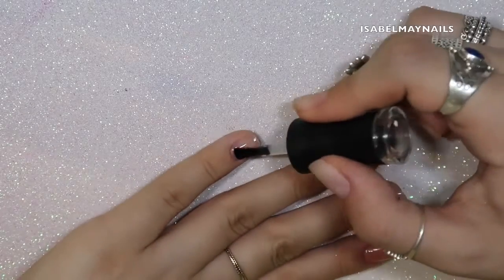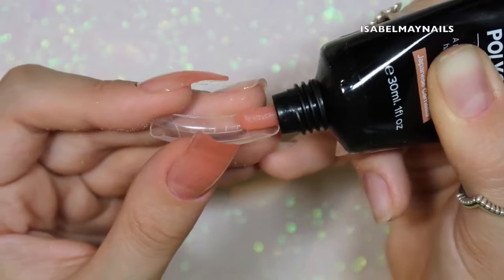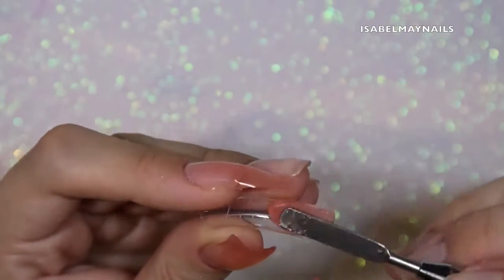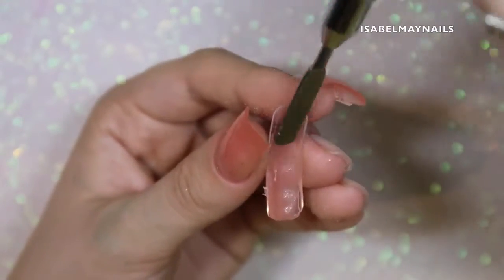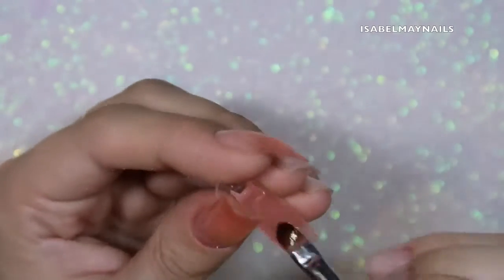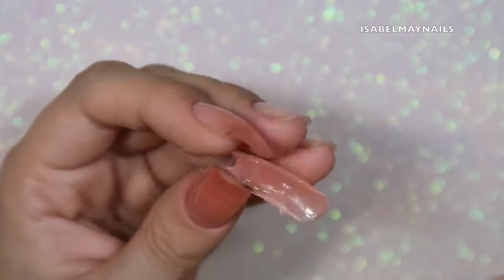So I'm going to apply my base coat onto those three nails and just squeeze that polygel into the jewel form. This is definitely the easiest way of applying that polygel into the jewel form. So using my spatula to smear it out, I was going for an almondy stiletto-y kind of shape for this nail, and I have sped it up a little bit because you've already watched me apply two.